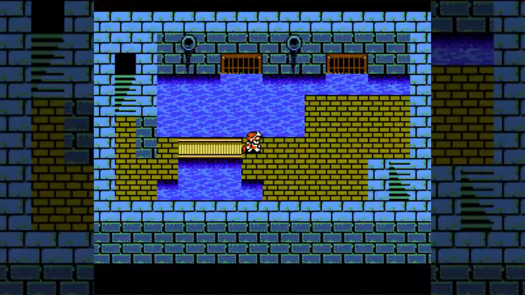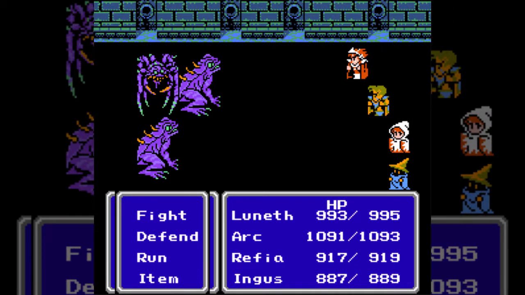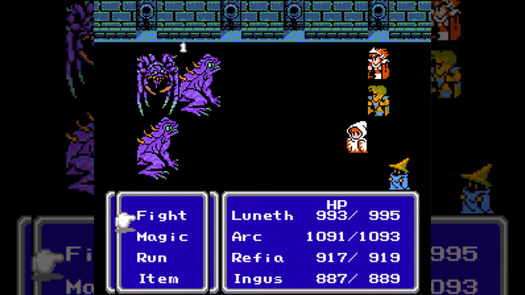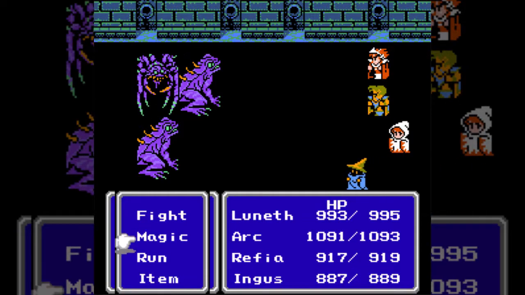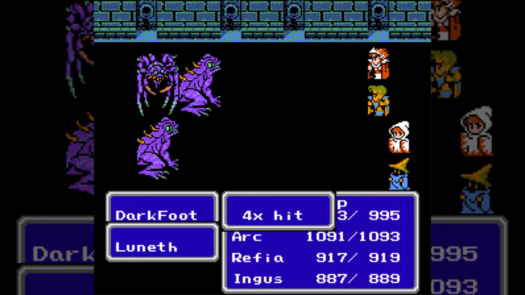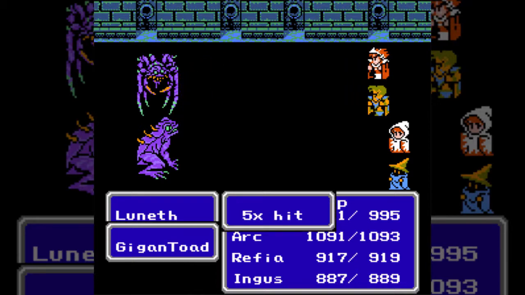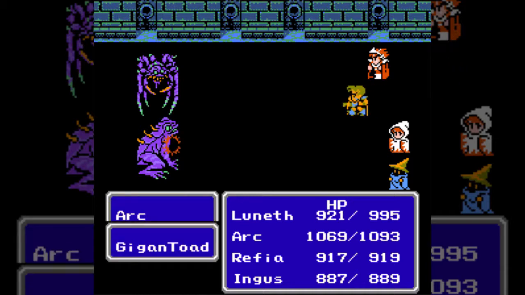But welcome to the sewers. It has things including Dark Feet, with 220 HP, 400 XP, 220 gil, weak to thunder, and you can steal potions from them. It has giant toads as well, 225 HP, 400 XP, and 230 gold. They're weak to thunder, and they don't drop anything. I think they might be able to poison you too. Maybe. No, it doesn't look like it. That sounds about right. I know they can in 12, but I don't think they can in this game.